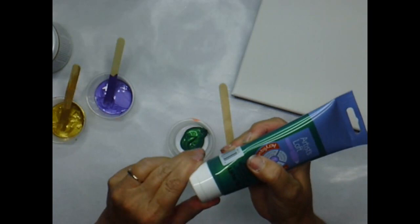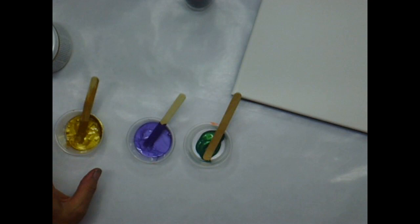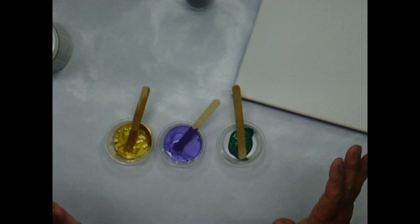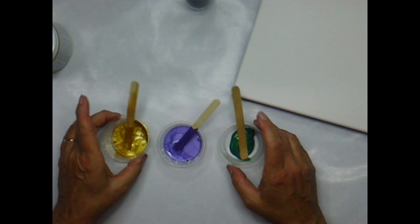That's about how much of the green. You don't want a whole lot of this stuff, guys, because like I said, you'll end up with tons of it like I've got over there on the shelf. I've got so much going on these 2 weeks that I don't have time to use them up. So guess what? Next week will probably be all open cup pours and stuff like that.